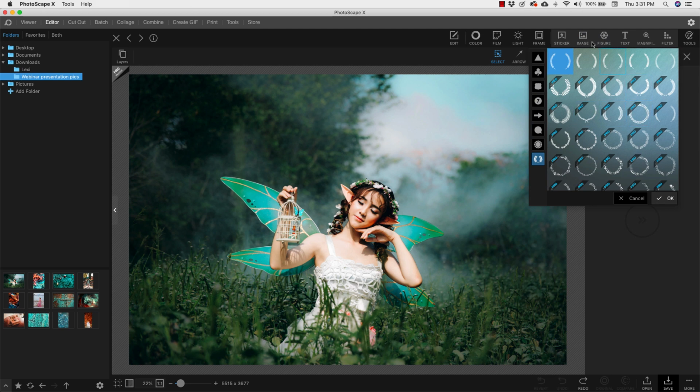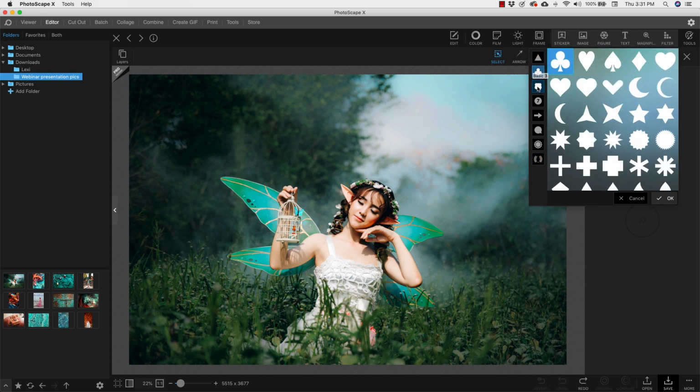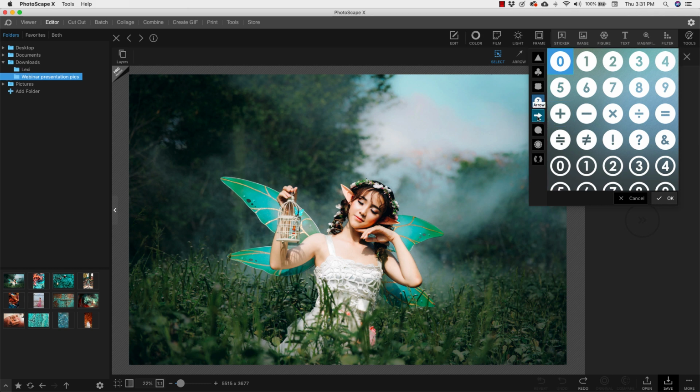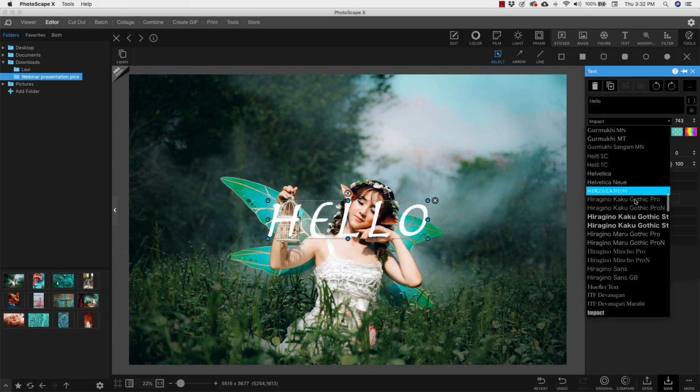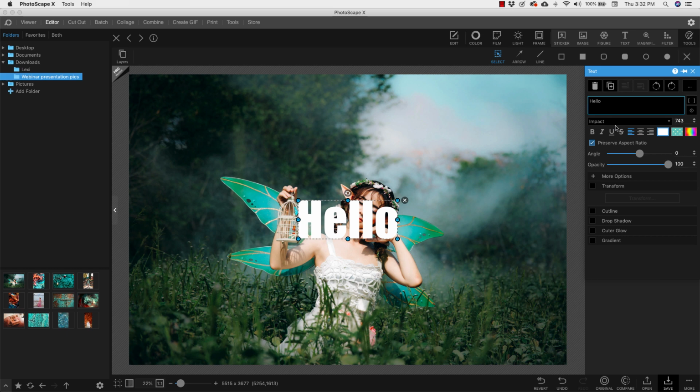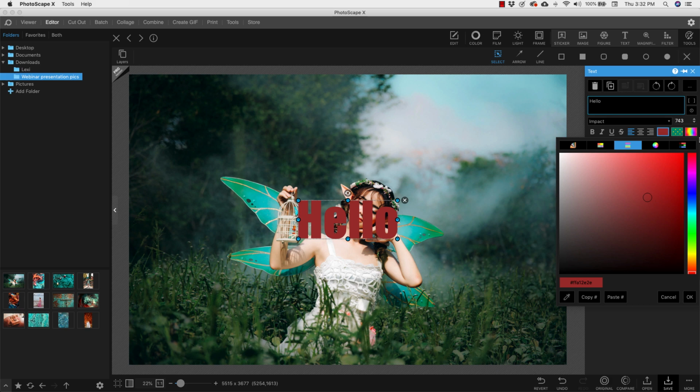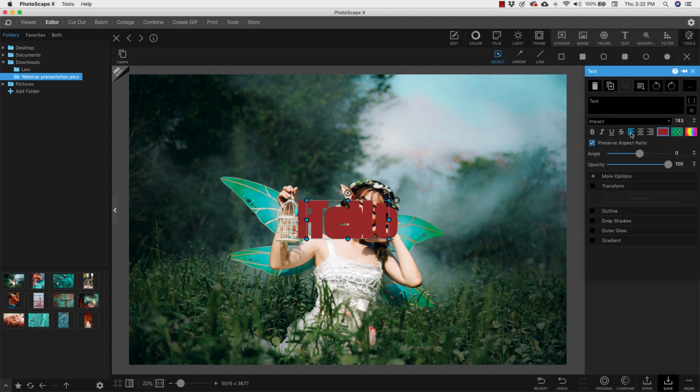You can add figures, which are basically shapes and things like this. Text, which is something that I use a lot here. Now you can't edit this directly on the canvas. You actually have to edit here on the side menu. Type it up here, change the font to anything that you have on your system, and you can add patterns, colors, and this is just like what we had before with the background. And then of course your text alignment, angles, opacity. You have a lot of other options down here.